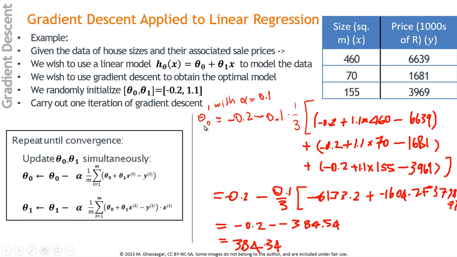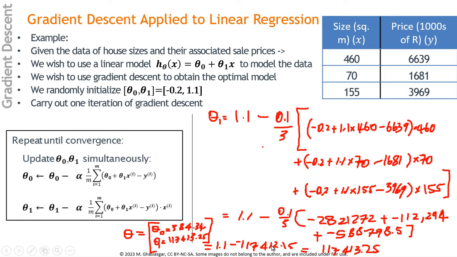I'm not sure why minus 0.2 was an initial guess. I think that's just out of the blue. In fact, with linear regression, no matter what initial guess you try, you will end up eventually with a correct answer. It will just take longer or shorter. And we'll talk about that in a couple of slides. All right, so that's how I would update theta 0. So is this the final value? No, that's just the next approximation, and we'll continue going on.